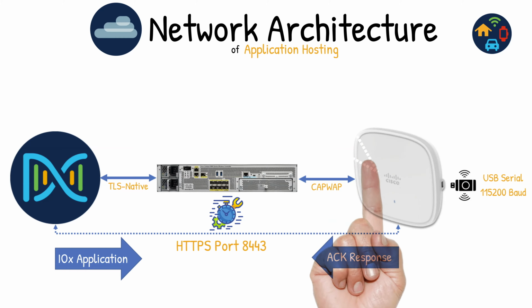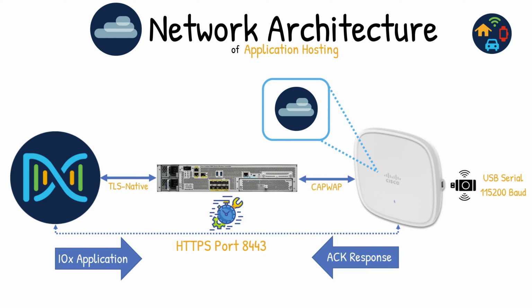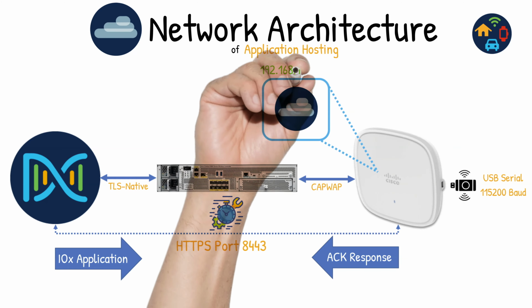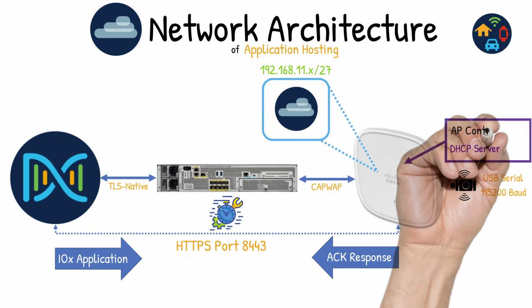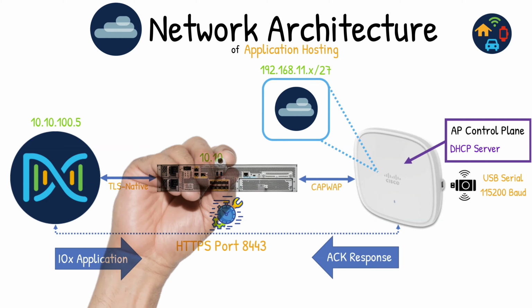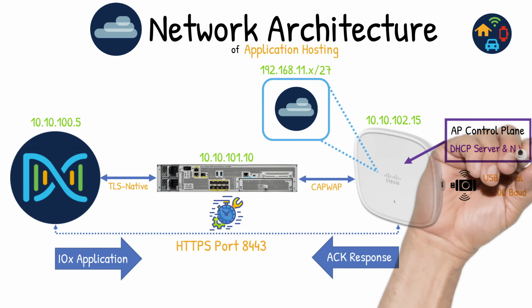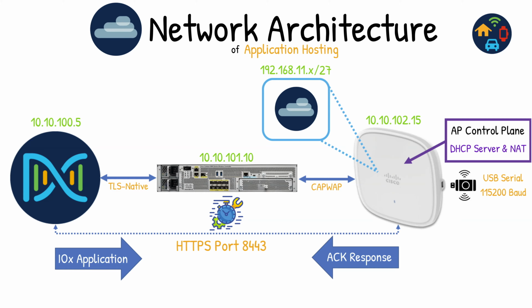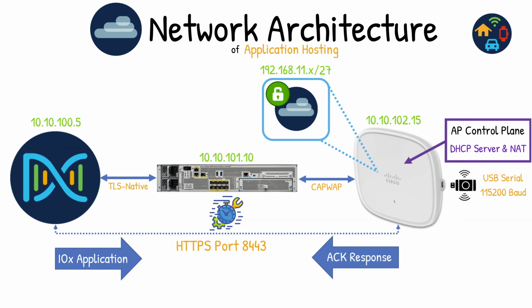Another example is that when an application is deployed onto an access point from Cisco DNA Center, it'll automatically receive an IP address in the range of 192.168.11.x with a subnet of 27 from the DHCP server built into the access point's control plane. Although this subnet is probably different from the VLAN of the rest of the devices in your wireless deployment, with this local IP address, the application can still easily communicate externally through NATing the access point's management IP. This design allows all deployed applications to both effortlessly and securely communicate with anything it needs to in the network. With that being said, this is the network architecture of application hosting.